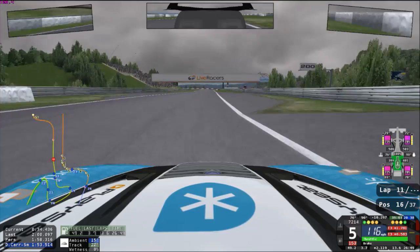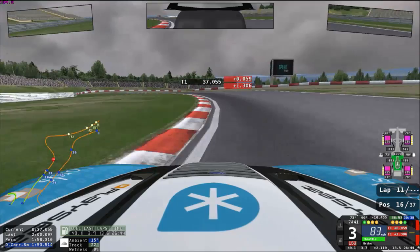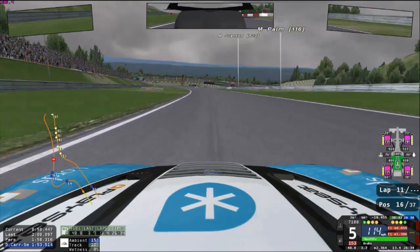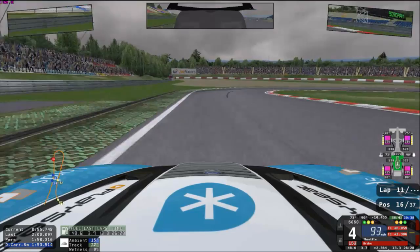But it felt weird, because all of a sudden, the first time I dropped it, I caught the, was it the first corner after sector one? You know, you swing round on the left-hand side. You've got the grass, didn't you? Caught the grass, went straight into the barrier. Didn't hit it that hard though, so I didn't think I'd had that much damage. And then I went around the next lap, done the first corner, and just dropped it. Just straight into the barrier, and that was it. And I think that's where I got my camera damage from, but, oh well.